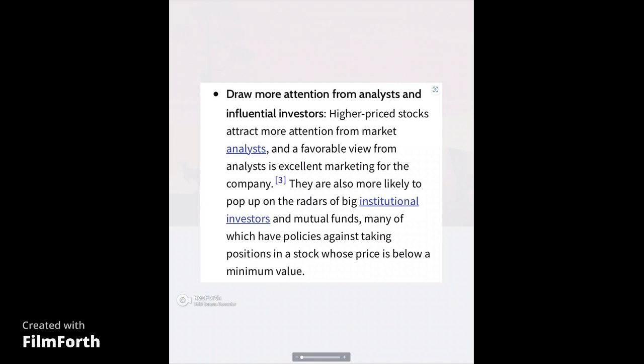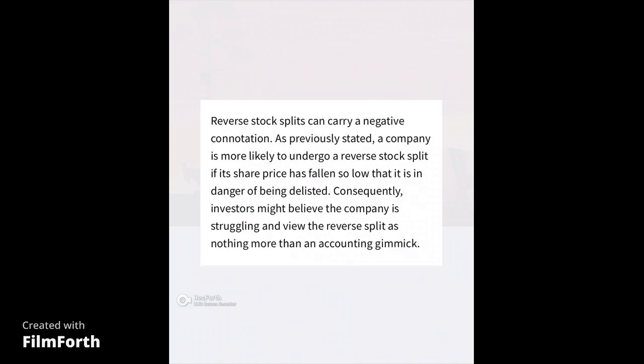So, it's in their best interest to do a reverse stock split to a higher amount, in my opinion. Yeah, it stinks for the shareholders that now have less shares, but overall, it will make the company more investable. So even though you have less shares, guys, if the share price goes up, then it's better for you. I mean, it's a catch-22, unfortunately.